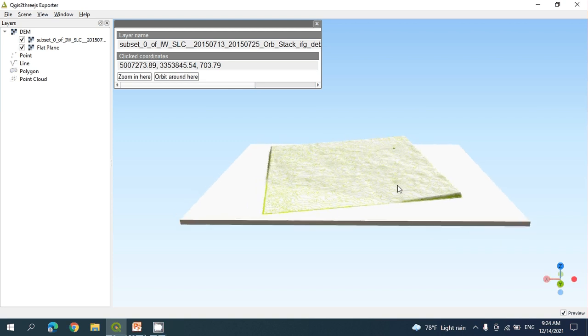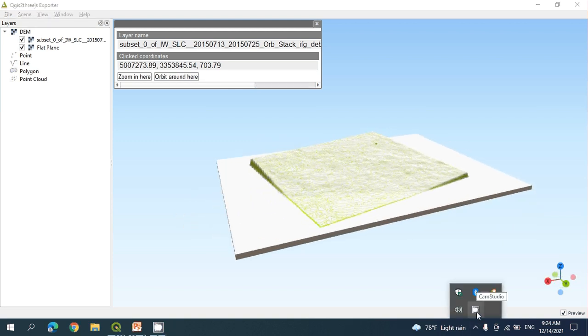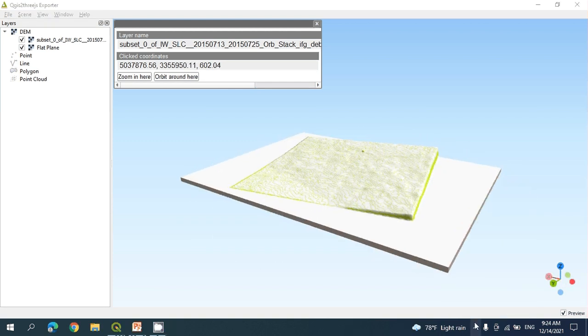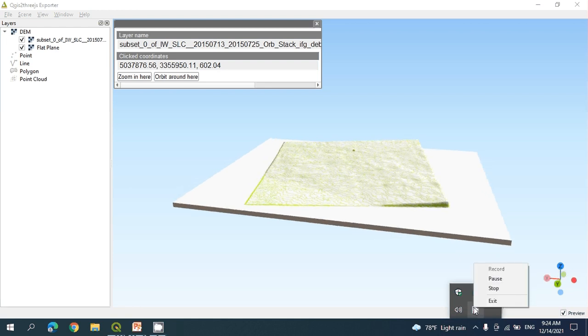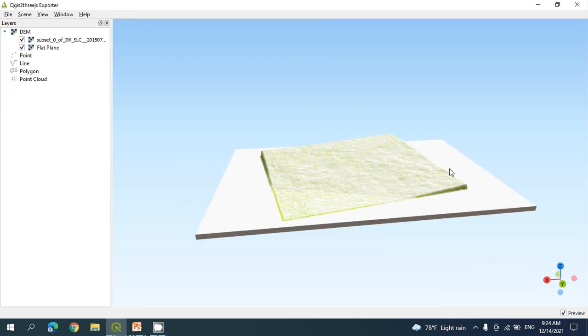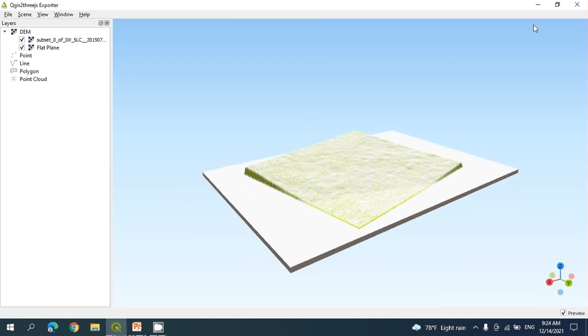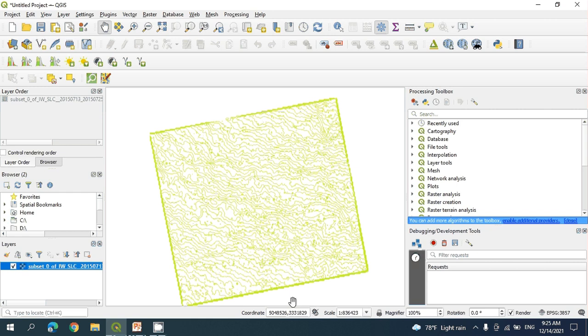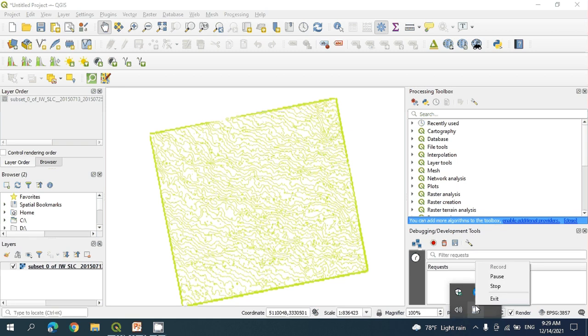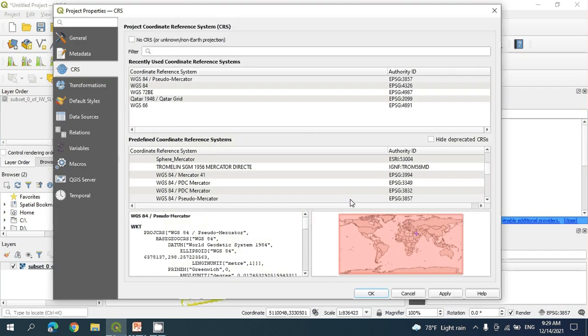So this is our digital elevation model. We will close this and return to QGIS. So now this is our digital elevation model with the contour line, represented in 3 dimension and 2 dimension.